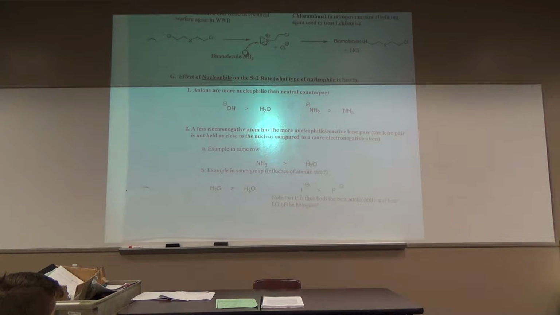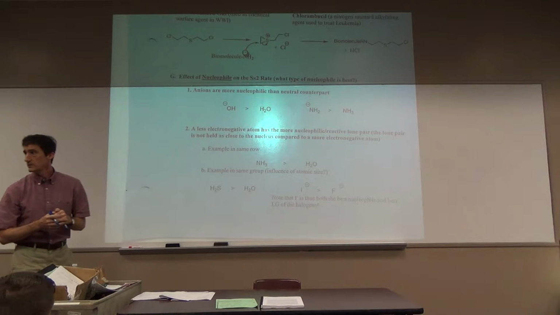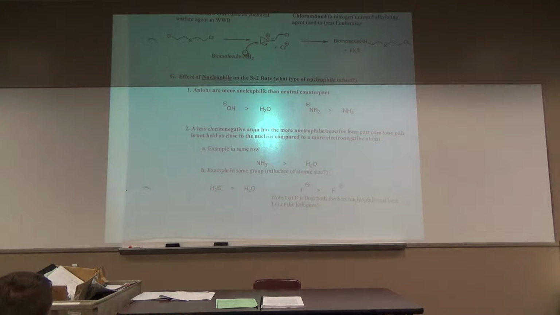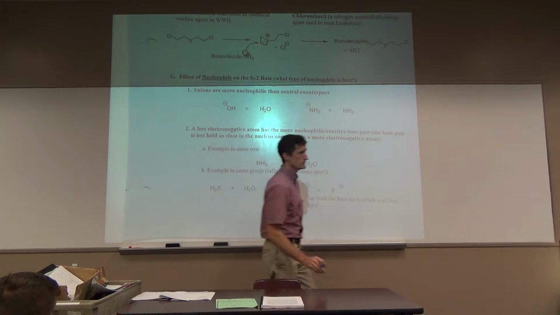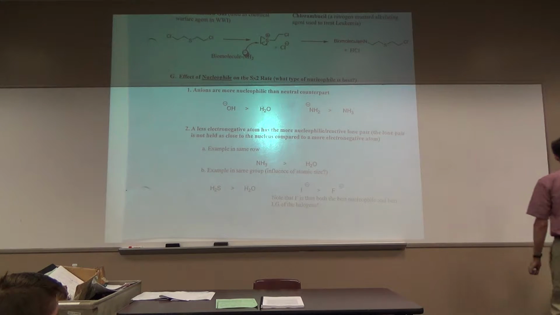Question? Yesterday you said stronger bases are stronger nucleophiles. Is the only case where that's not true because of sterics? Typically, a strong base correlates with a strong nucleophile unless you start getting sterics. For example, tert-butoxide is a good strong base, but it's a lousy nucleophile because of sterics. You won't be given something like F minus versus Cl minus on the test, because that doesn't have to be sterics.